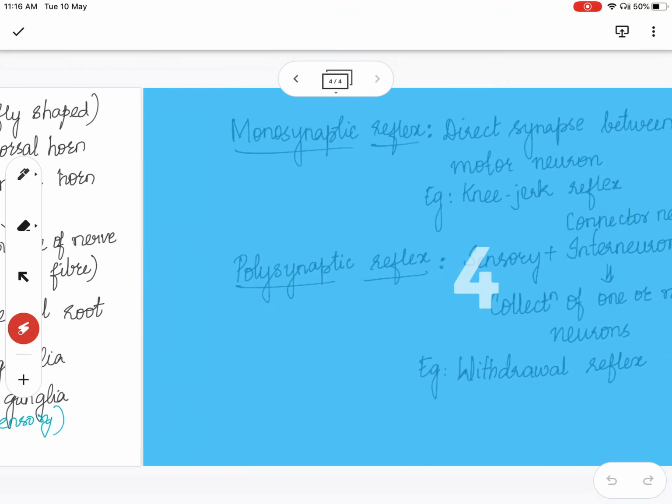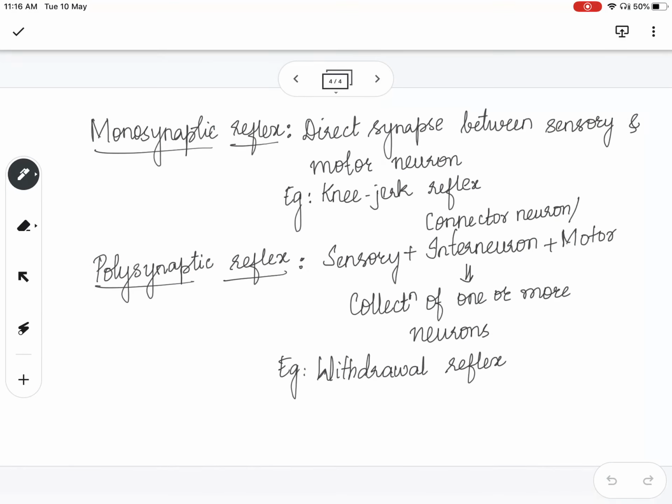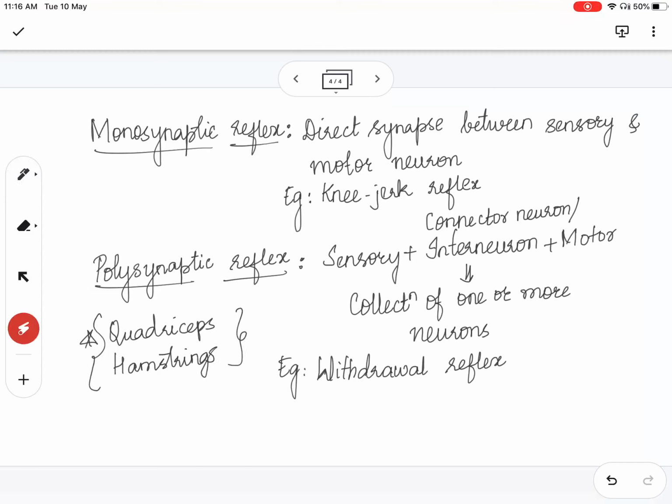Okay, there are two muscles which work over here, this is very important. That is quadricep and hamstring. These two are very important to remember, that is quadricep and hamstring. Quadricep is going to contract, hamstring which is present below the thigh region is going to relax during this monosynaptic and polysynaptic reflex. I hope I've made it clear about the section of the spinal cord and how the reflexes over here work, otherwise you wouldn't be understanding.